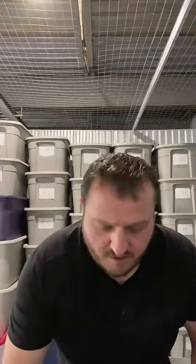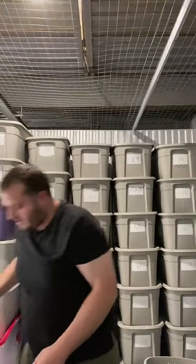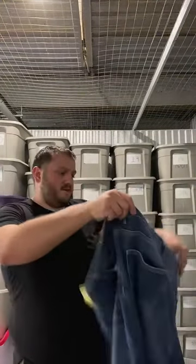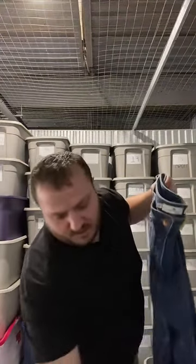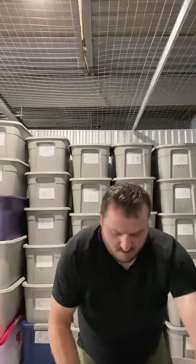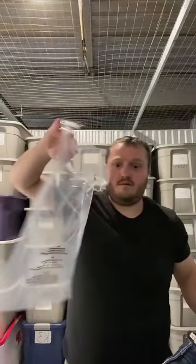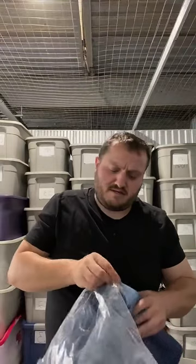So, pretty simple the way that I ship. So, something like this is a pair of Levi's, probably, if I had to guess. Nope, this is a pair of Vineyard Vines jeans. So when I picture these, I'll do my measurements and all that stuff, and then they'll just get folded up quick. They all get put into bags. So I have these larger plastic bags. These I use for my jeans, hoodies, stuff like that, etc.